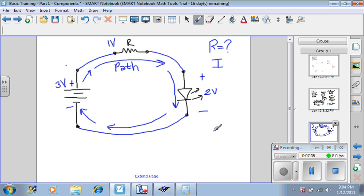You have some components like wire where the current will rush through because the wire offers very little resistance to the flow of current. So we call those conductors. Then you have something called plastic where the current struggles to get from one side of the path to the other. And the current is very small and it takes forever to get from one side to the other. So we call those insulators.